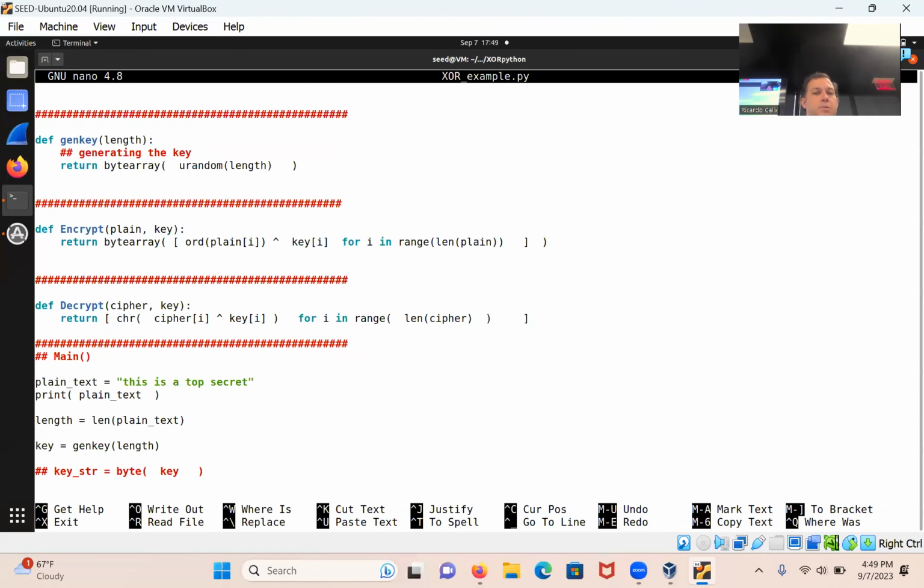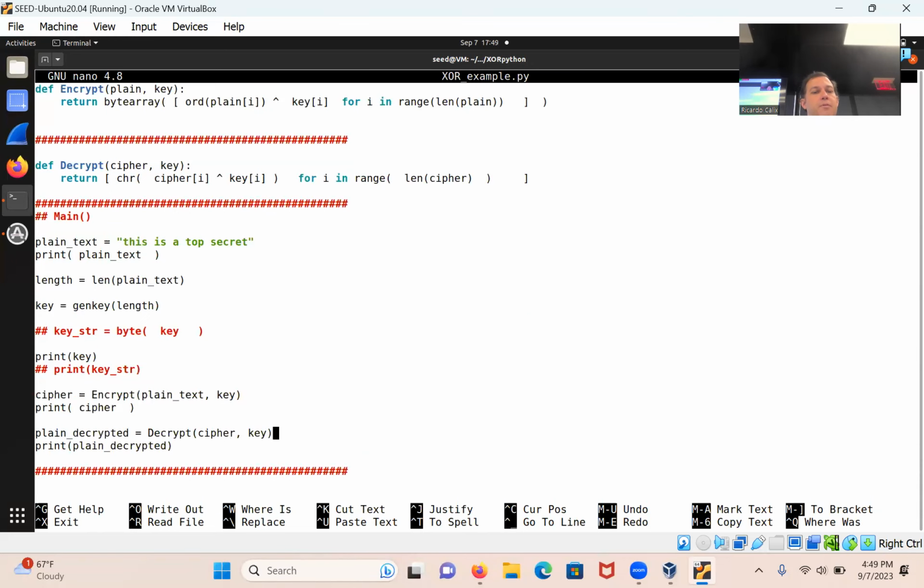Okay, and we used some type conversions, and then after that, we printed the cipher. Then we feed the cipher and the key into the decrypt function. And again, in the decrypt function, we take cipher and key, perform an XOR operation, and basically we got the numbers that we converted with the ASCII function into the letters themselves.